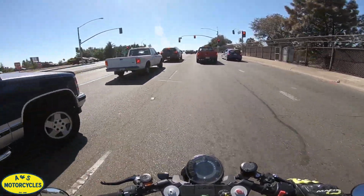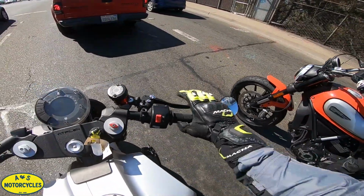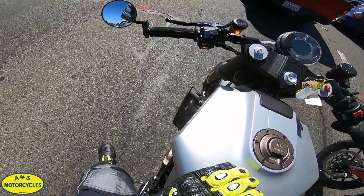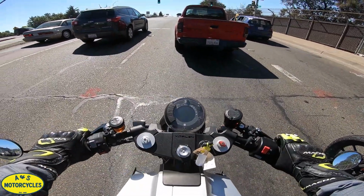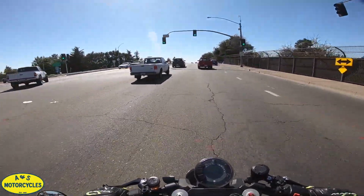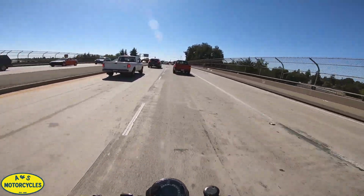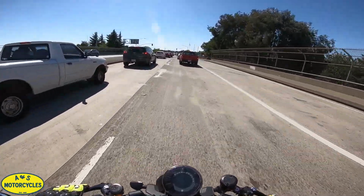Not much expectations going into this because I've never ridden a Husqvarna before, ever. So this is a little bit different, let alone a single cylinder. I've never ridden, I lie. I have ridden a single cylinder, an old Suzuki 600, a big bore single. But that was years and years ago, 10, 15 years. All right, never mind, 20 years ago. Fine, 20 years ago.